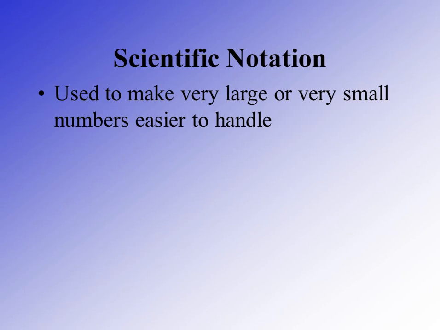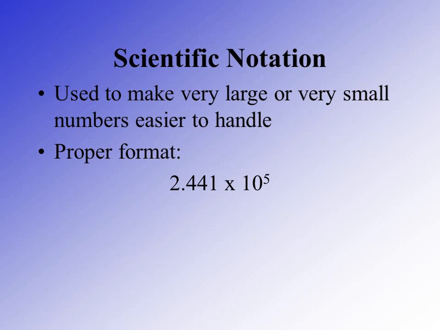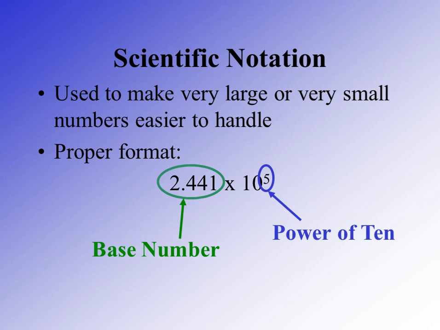Scientific notation allows us to take a lot of those decimal places, which may not actually represent measured values or measured digits, and condense them so that the numbers that we do see are the important ones, the measured ones, the significant ones. The rest of the magnitude, the rest of the decimal places that are just there because of the order of magnitude of the number, are represented by some power of 10. And so the proper format for scientific notation consists of two parts, what we call the base number, and that's the first part. And the second part is the power of 10. And again, that represents the order of magnitude that we are talking about in terms of the number.